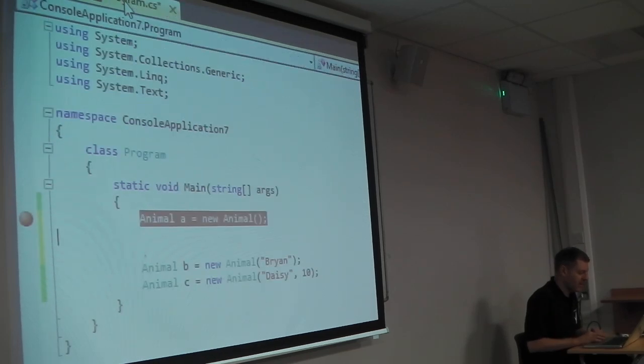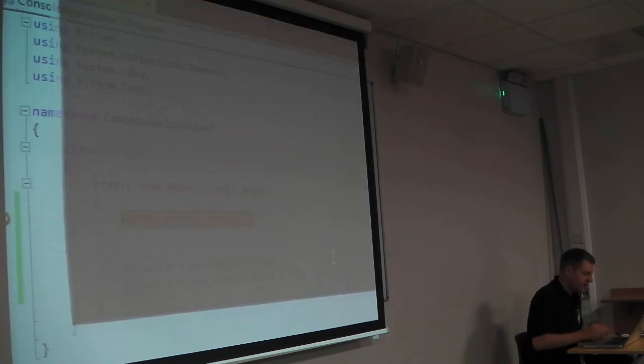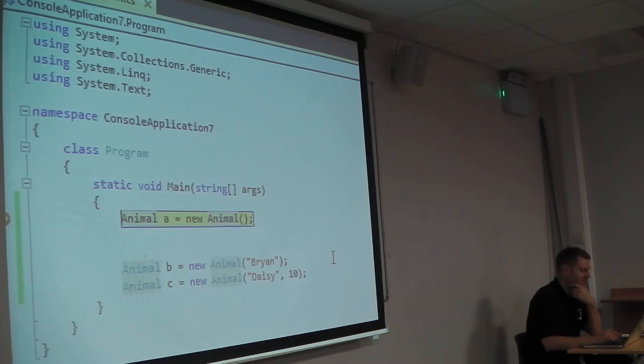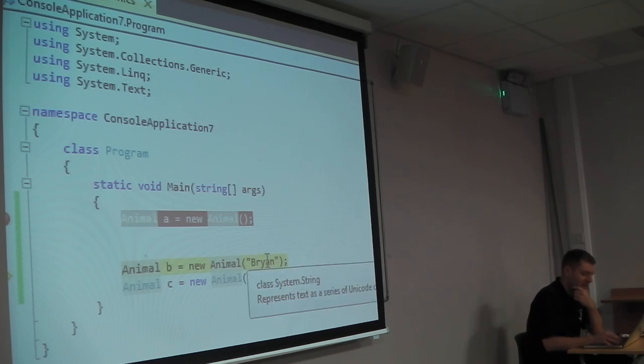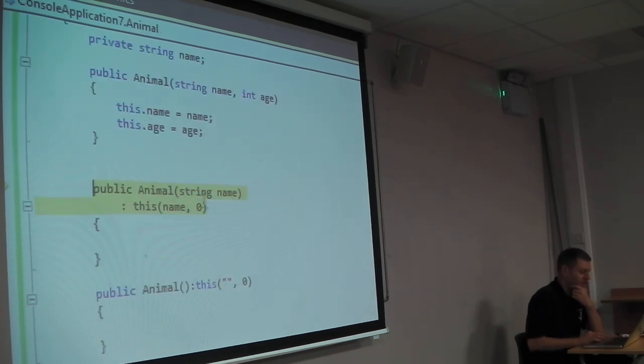So, just to jump back to where we were in the program, right? Let's just come over here again. This is the one that takes the string. So if I just press F5, and now I'm going to press F10, and F10 is step over, so it won't come into that function at all. Now this time it's going to come in here, equals new animal Brian. So I'm going to press F11 to step into that. And you'll see it's used the one that just takes the string name, and then it goes this name, so whatever parameter I've passed in, it's going to get passed in, and it's going to use 0 as the age parameter. So when you press F11, you'll see it'll jump into this constructor here.